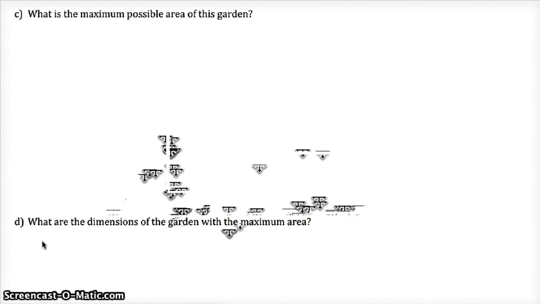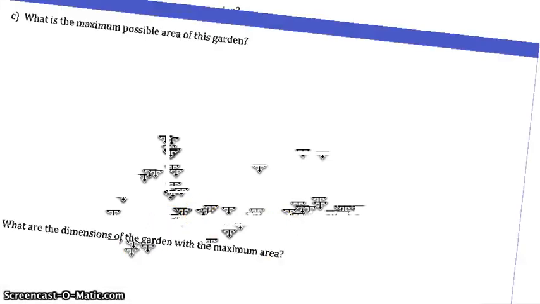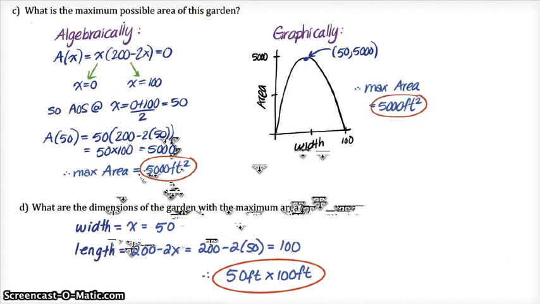What is the maximum possible area of this garden? All right, because that area is going to vary as we vary x, of course. And then what are the dimensions that get this maximum area? And boom, hopefully that's not too fast. You could probably watch this thing without sound and get just as much as watching it with sound from me.